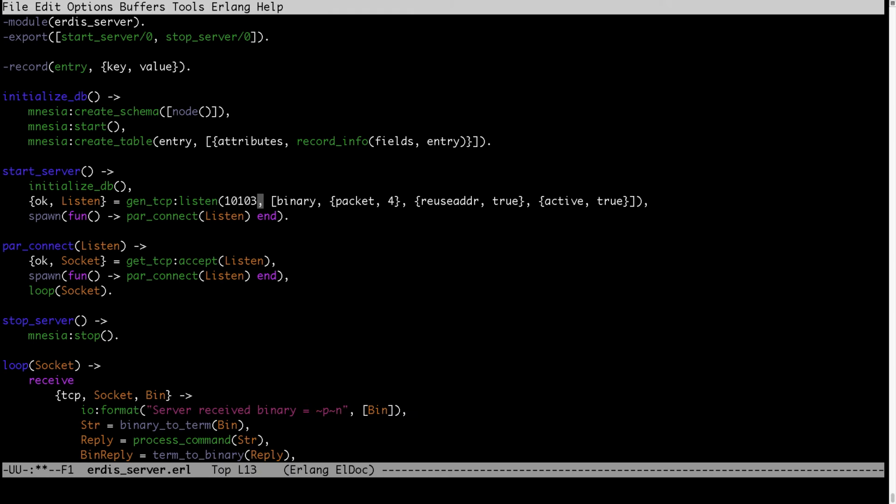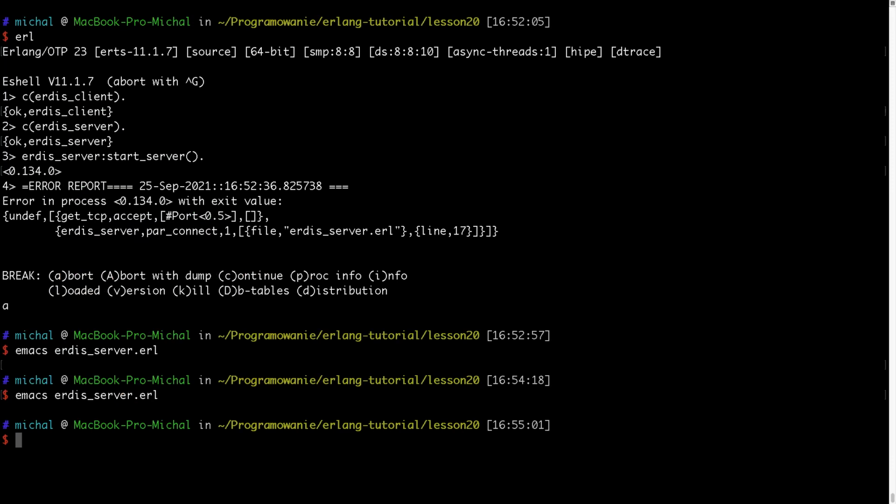Could it be that there is something with the port? Let's see.